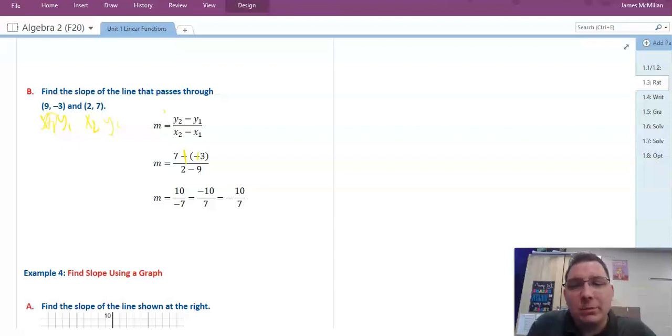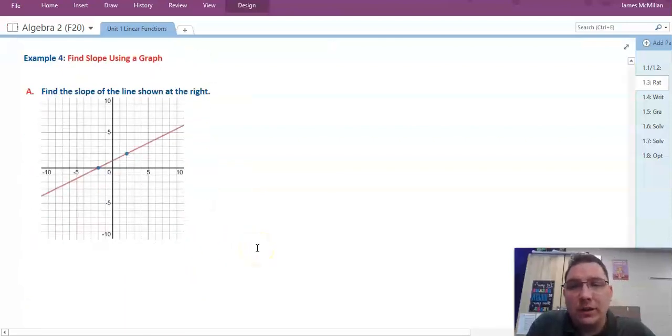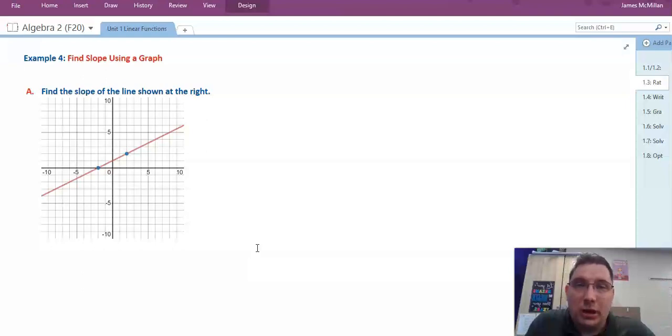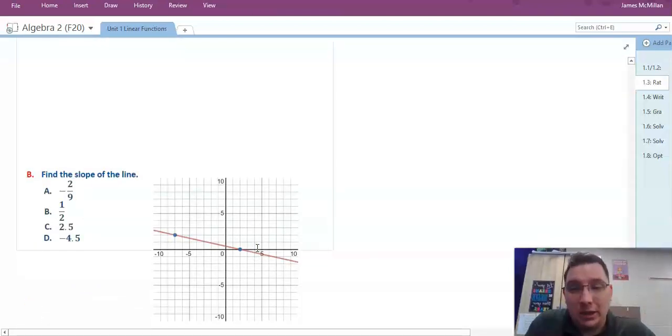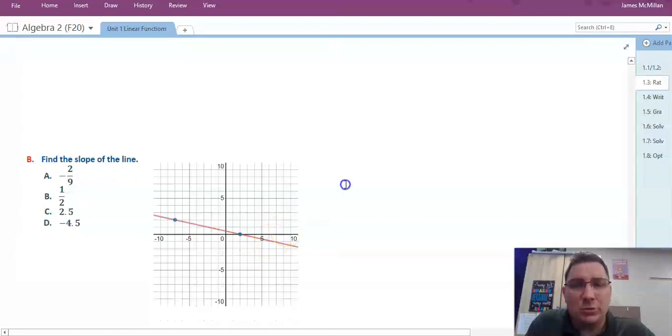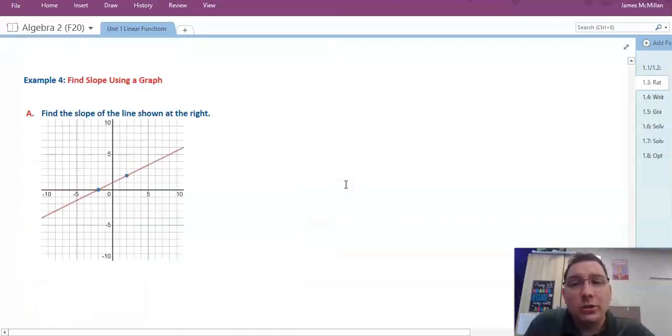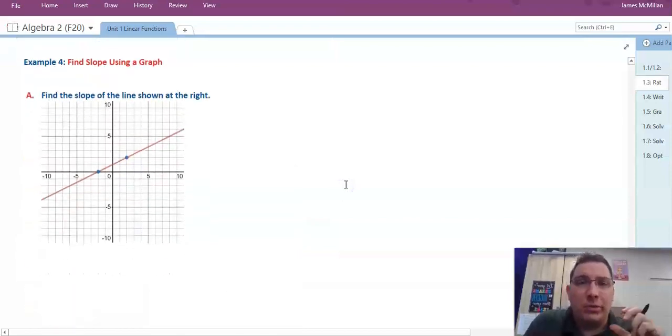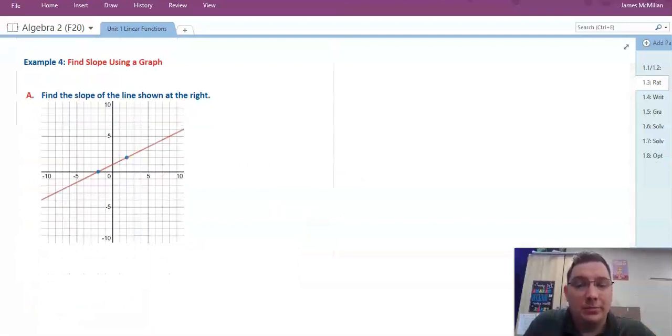All right, so let's look at example 4. Find the slope using a graph. So this is going to be like what we did in the first two examples. Get your ordered pairs, label them x1, y1, x2, y2, find your slope, and finish this off. And so again, there are two examples here, example A and example B. If you scroll down, B does have multiple choice for you. So try these two examples, pause the video now, and then come back and see if you've gotten it right.